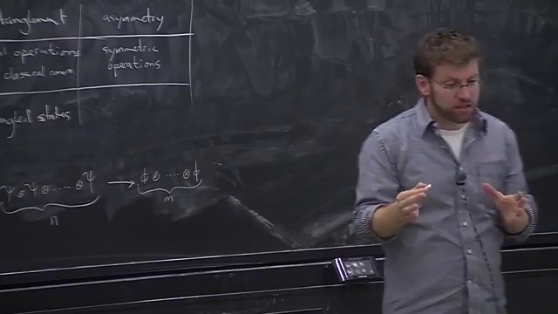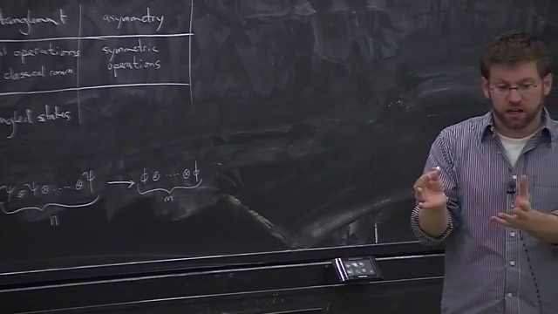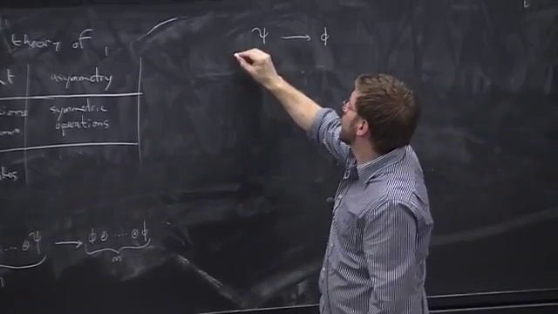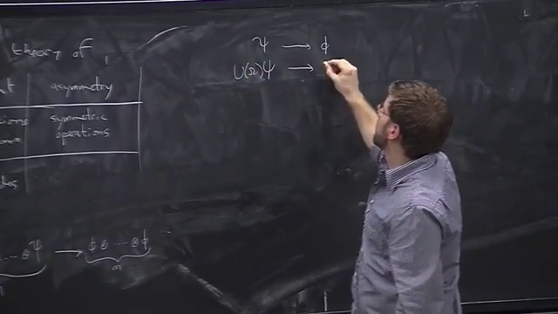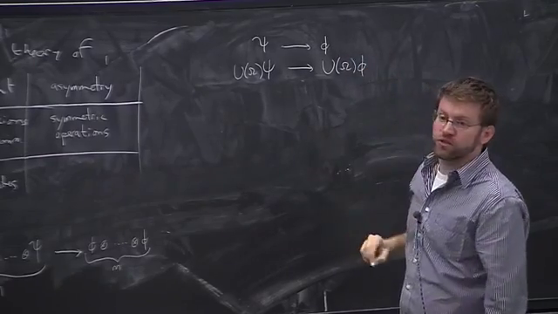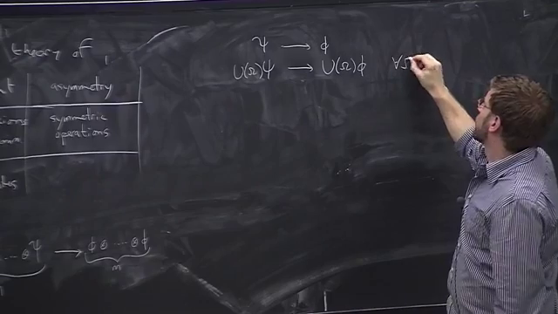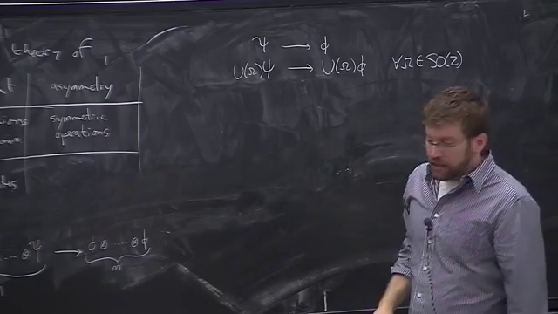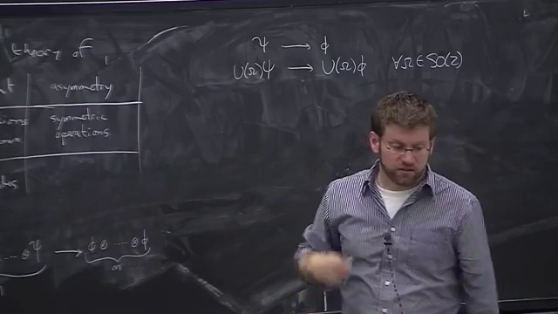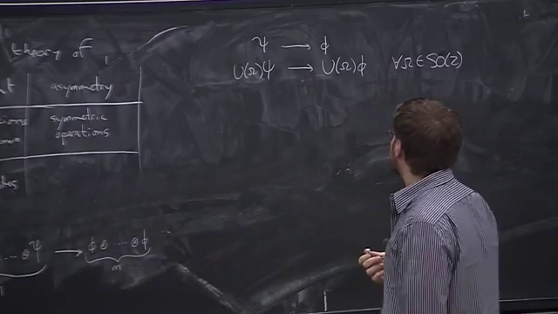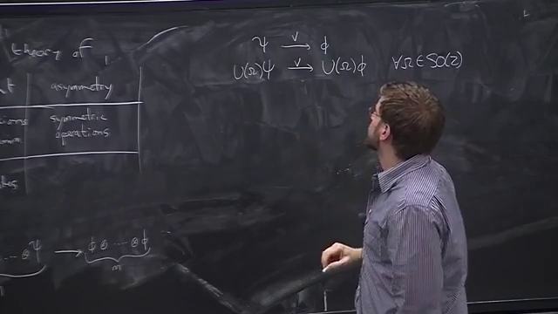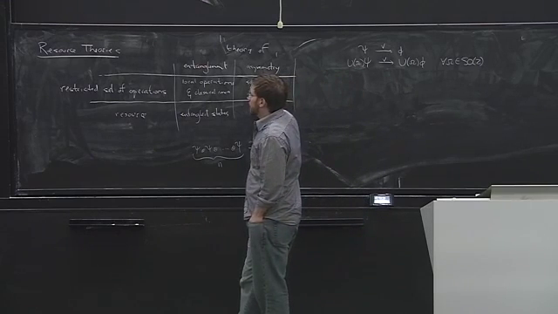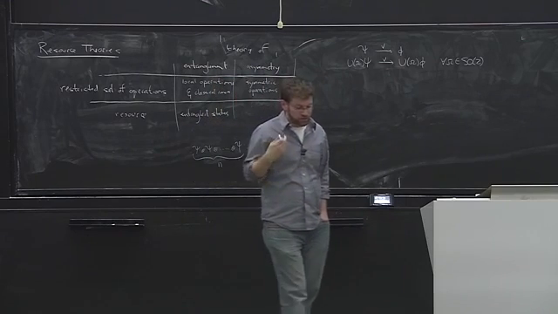And if you want to be more precise, you could define an evolution as rotationally symmetric if whenever some state psi gets mapped to phi, then were I to rotate the state psi first, then it would get mapped to precisely the same rotation of phi, for all rotations. So SO(2) is the group of rotations. So this would correspond to a rotationally symmetric unitary. So say there's a unitary B that takes psi to phi. If it has this feature, that's rotationally symmetric. So it's easy to imagine that you might have some restriction on operations that forces you to only do the symmetric ones.